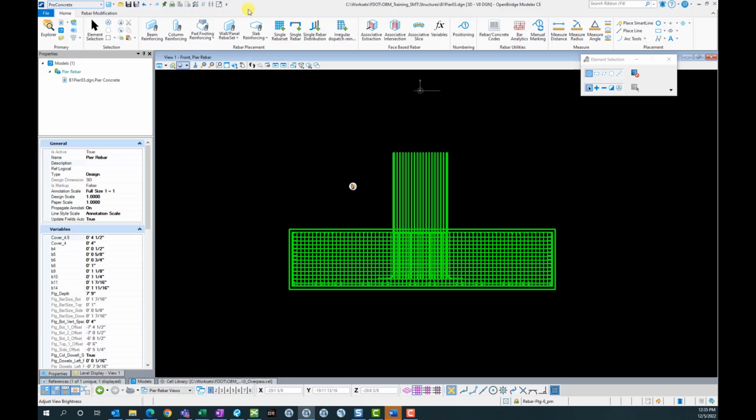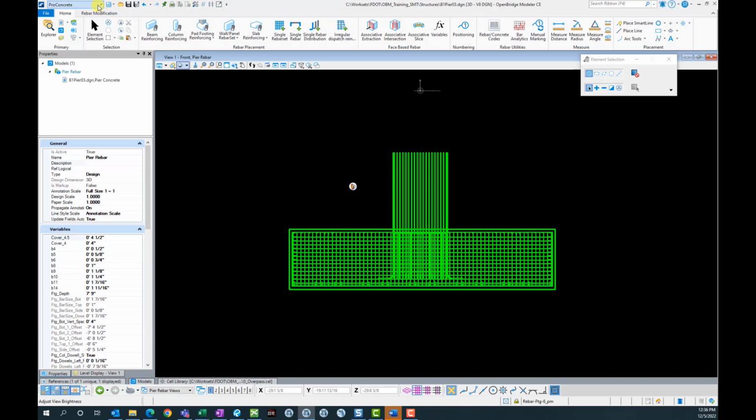ProSteel can be used to some degree on steel bridges, but it's not quite that useful for us yet. Plus the resources aren't developed for meeting FDOT standards, so we're not really going to use that at this point in time. But ProConcrete is very much useful for us in the bridge world, and we can model all the typical bridge reinforcement we ever encounter and do our 2D plans production from them as well.